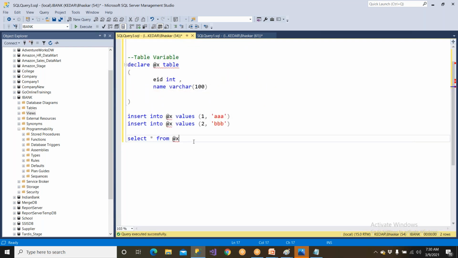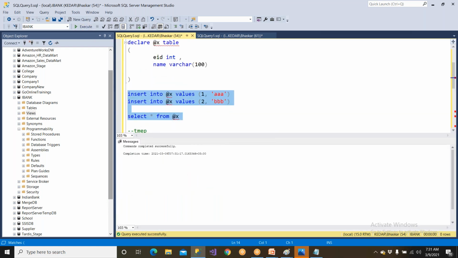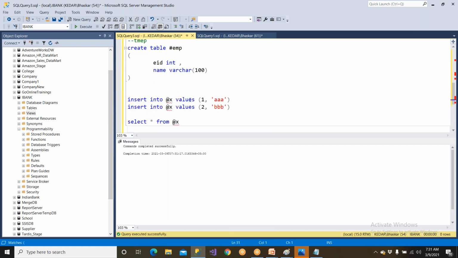But if it is the same thing and I would like to create a temp table, how can the temp table be created? Create table #employee, which is a temp table. I can have the same columns, nothing else. What is the beauty? I can create it like this first. Now I would like to store the data in the temporary table, so I can insert separately into #emp. All these are simple things, but guys, you should know them clearly. Many times, as soon as you go to the interview, they will be asking.